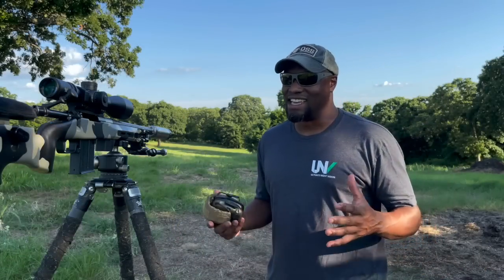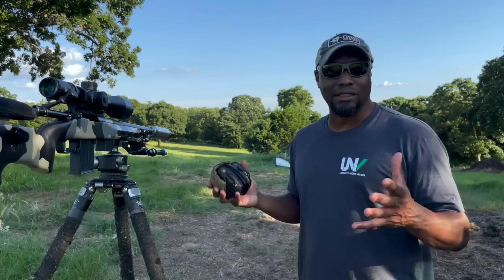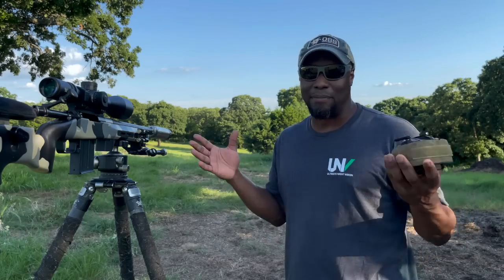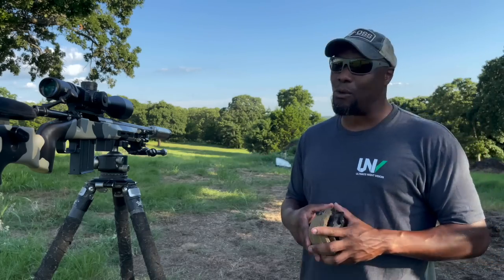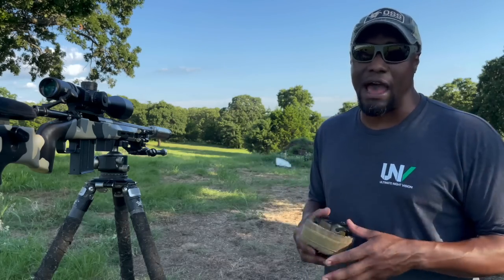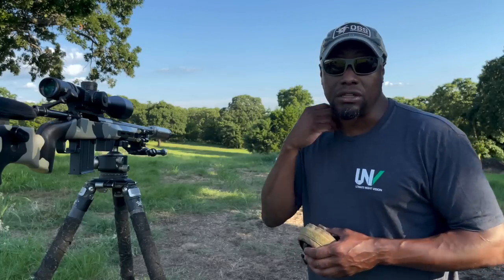So with a 12.5-inch barrel, we're going to lose a lot of that, but that's still pretty damn good. All right, guys, again, there was nothing scientific here. I probably didn't throw up a bunch of data or numbers for you. I apologize. I literally just wanted to shoot the glass. That's all I wanted to do and see what would happen. And I was thoroughly impressed with the way that glass held up.